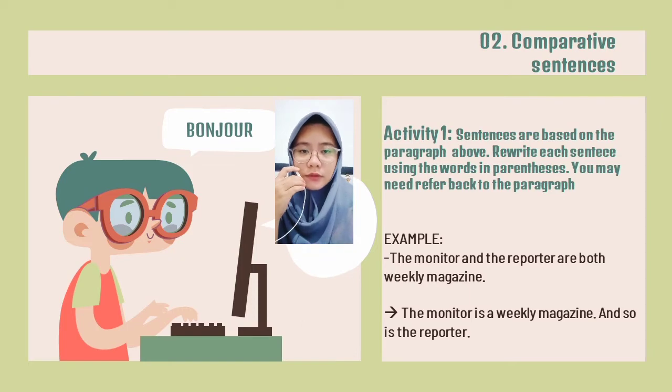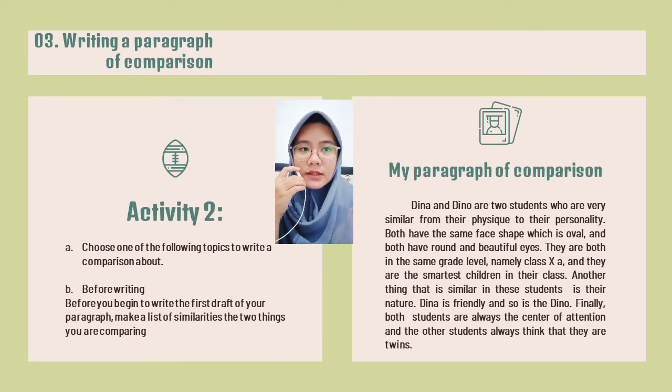Alright, we move to the third material, which is about writing a paragraph of comparison. For the activity, you can choose one of the following topics to write a comparison about. And then, before writing the first draft of your paragraph, make a list of similarities between the two things you are comparing. So, this is my paragraph comparison.